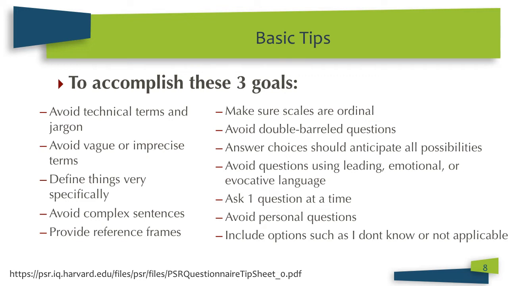And if, for example, the reform was called a COVID-19 reform, maybe everybody doesn't know what COVID-19 is. So do not use any technical term. Use the terms that are known to your audience. Second, avoid vague or imprecise terms. As we said earlier, it is best to use terms that will mean the same to all the respondents.